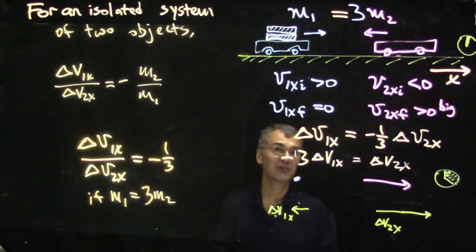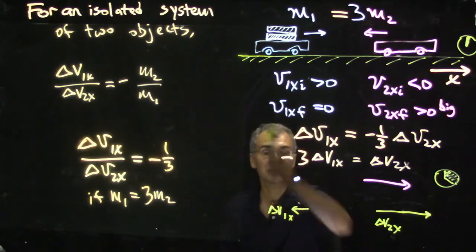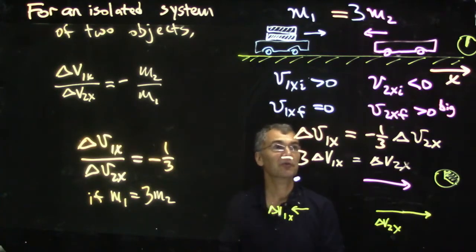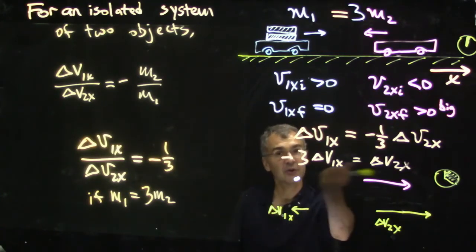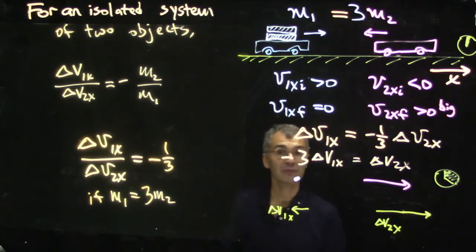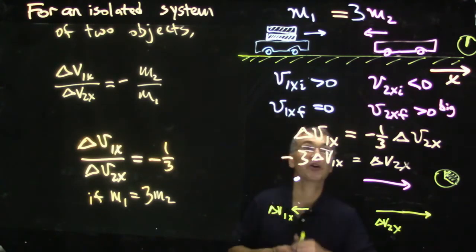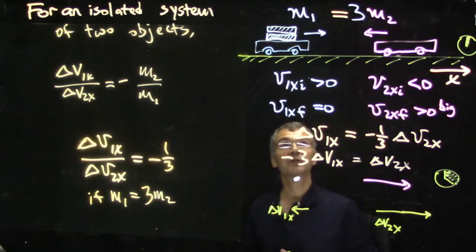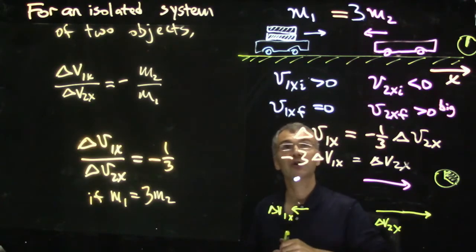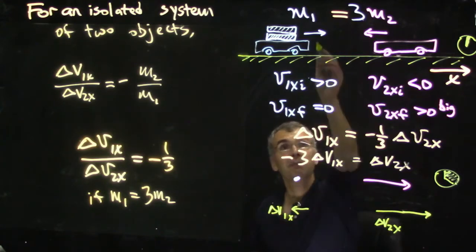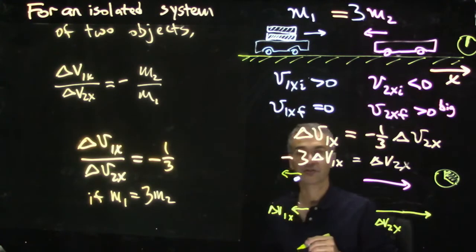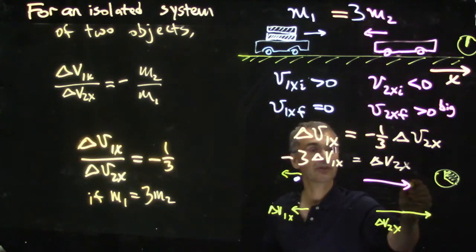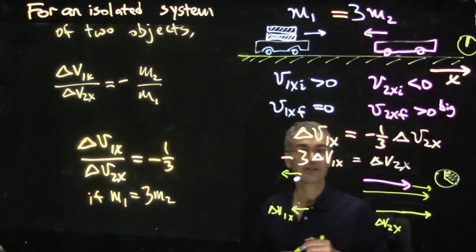And you get kind of an interesting result here. It will turn out that the blue cart will stop dead in its tracks, and the red cart will recoil with an outgoing velocity that is 2 times the magnitude of its incoming velocity. So we start out with 1 unit to the left, and we go out with 2 units to the right. And here we come in with 1 unit to the right, and we go out with 0. So this minus this is a change that looks like that. And this minus this, so to subtract that, we put this on the end. And so that's a change that looks like that.